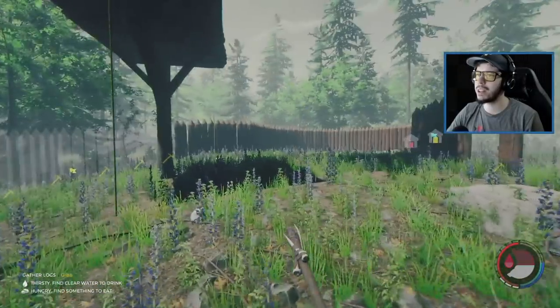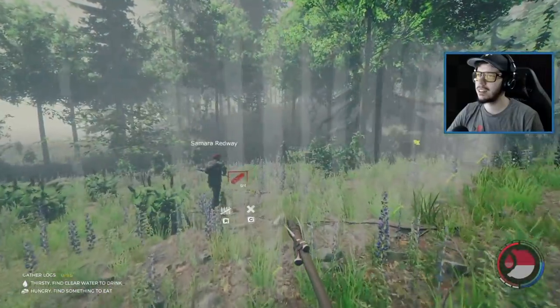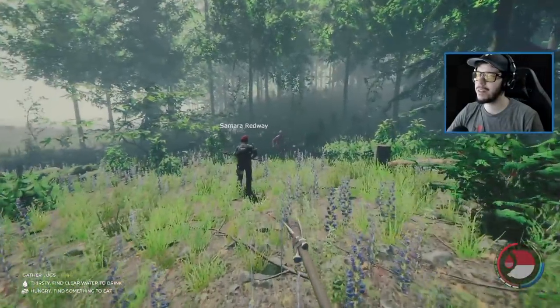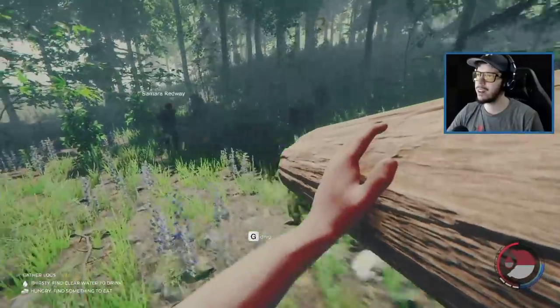Okay, cool, this is where we're building our base. No, come here. Don't be afraid. Don't be scared. Hey, look. We have candy. Alright, you got him. Whoa, I'm gonna go collect this log.